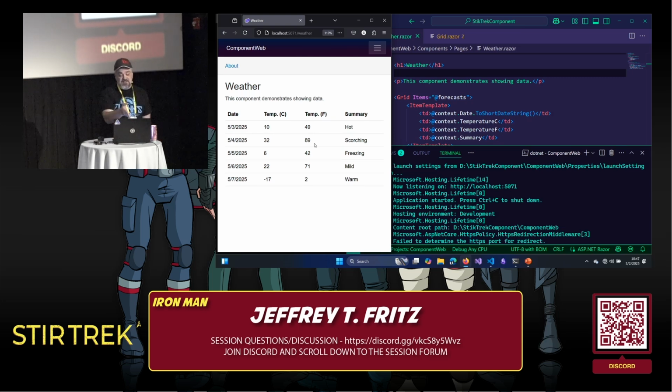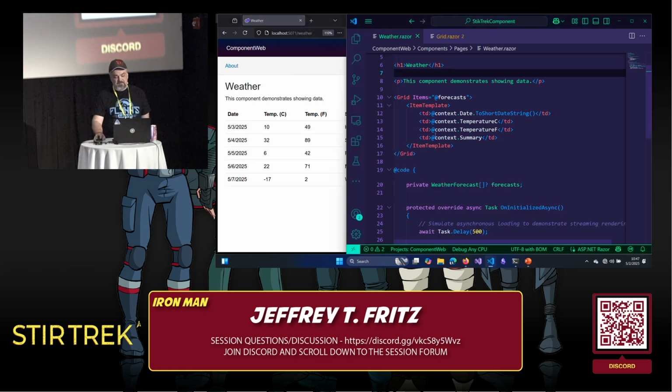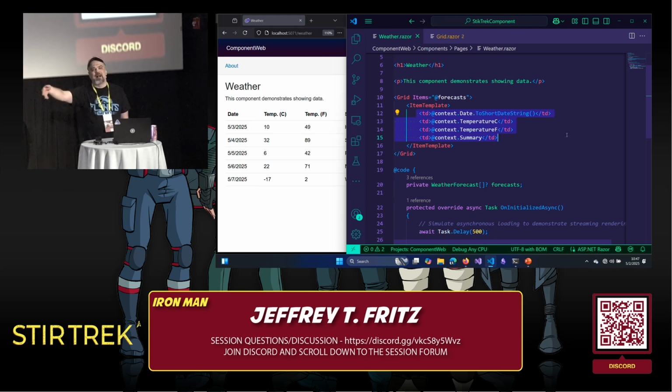So here's the deal. The grid looks exactly the same. I have an item template that I'm passing in, and that's nice, but I'm specifying TDs over here, right? I'm kind of giving away the ghost here that I'm creating an HTML table. In the future, or when my designer friends take a look at this, they're going to say, what are you doing, Fritz, with these TRs and TDs?